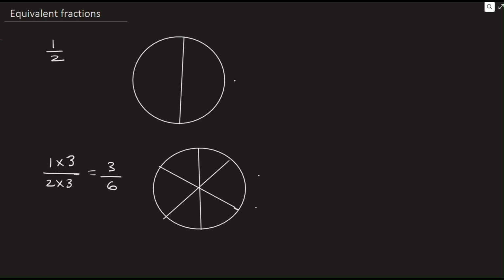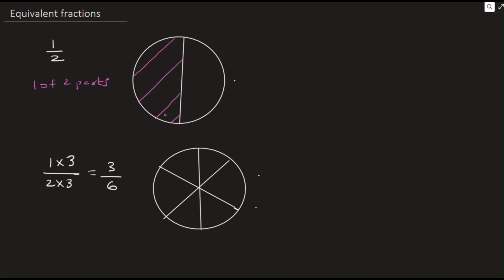Fractions. So what are equivalent fractions? Let's consider a fraction 1 over 2. So how do I represent 1 over 2 visually? I have a circle and I divide it into two parts. So 1 over 2 means 1 of 2 parts. So in a circle divided into two parts, what does 1 of 2 parts represent? It represents this shaded portion. This is 1 over 2, right?